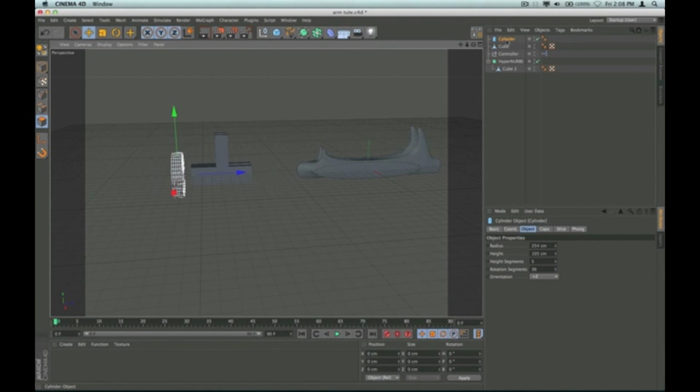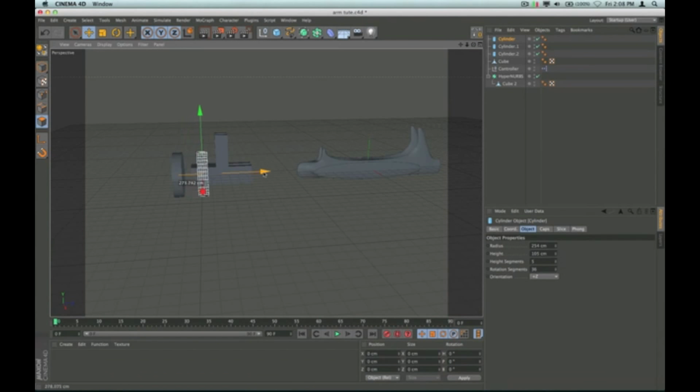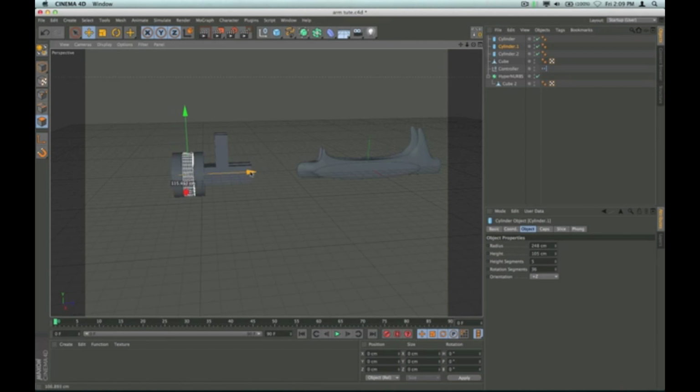Okay, so now I need to duplicate that, and I need 3 of these. So hold control, drag, drop, hold control, drag, drop, and the center one I'm going to decrease the size. I'm going to grab the first one and bring it into this geometry here. I'm then going to grab the middle one and kind of place it between the two. I want it intersecting a little bit.